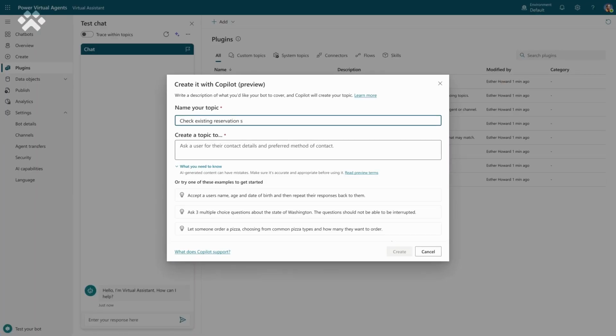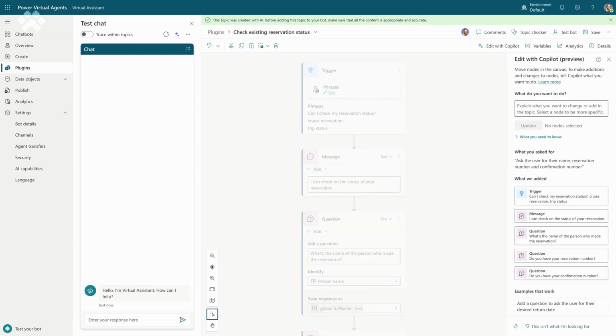So we've gone this far without talking about Copilot, which seems like a shame because it is pretty amazing. In our last video, we talked about it in depth. What's happening with Copilot? Yeah, so just like our new authoring canvas, Copilot is now also out of preview. Just describe what you want your topic to do, and Copilot will create that whole topic for you. And then once that topic has been created, you can still use Copilot alongside the authoring canvas and all those authoring tools that we just talked about, so that you can iterate on those topics as well. So we're incredibly excited about that.